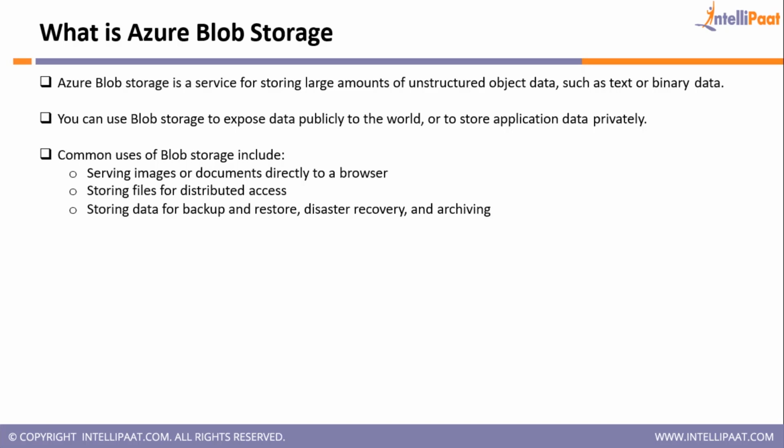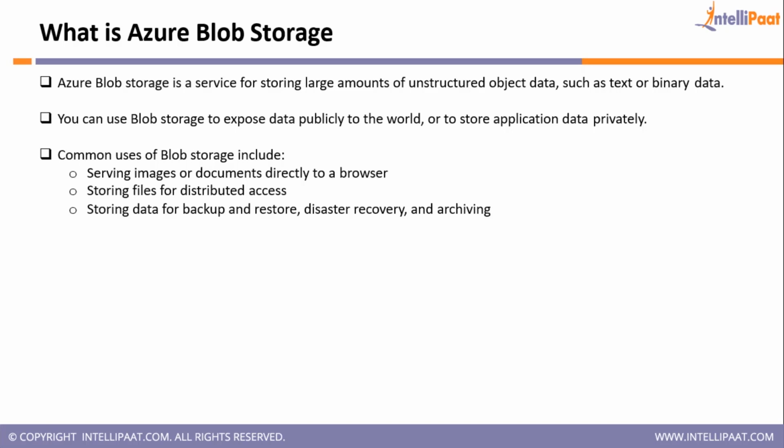Different groups of people can access the same blob storage with different sets of permissions and different sets of authorizations. Some people might access it only for reading purposes. Some people might access it for reading as well as updating it. So different people can access the same blob storage, and it can be a shared set of stored components for different people. And for storing data for backup and restore, disaster recovery and archiving.